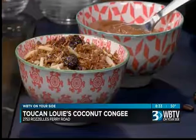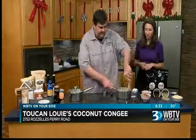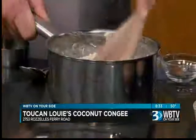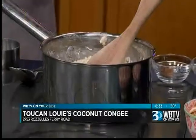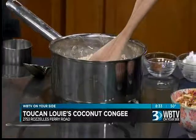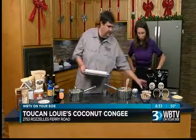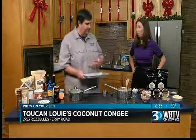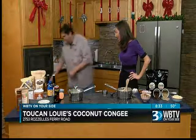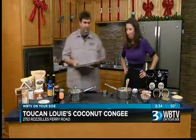So after we get it cooked down, we add a quarter cup of shredded coconut, and we mix that in. And then while you've got that cooking, the other thing that we do is we take sweet potatoes and cut them into half-inch cubes, basically. All right. And then we mix coconut oil, 2 tablespoons, and 2 tablespoons of maple syrup, and we mix that on there, and we put it in the oven for 30 minutes. You stir it every 10 minutes, and what you end up with is these maple sweet potatoes like this.